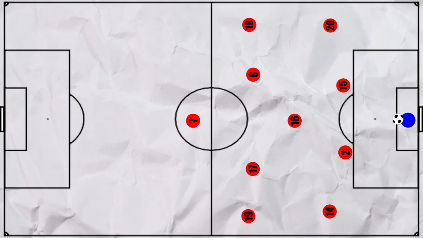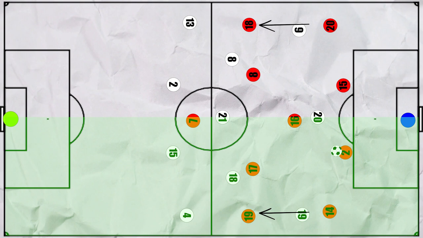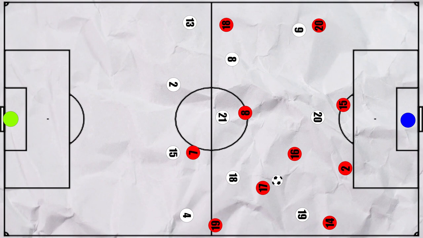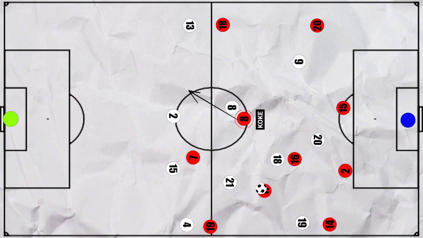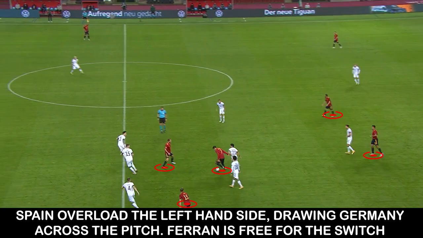So what did Spain do with almost 70% possession? They primarily looked to play short, looking to find the centre backs. Initially, Germany were not proactive in their press, sitting deeper in a 4-3-3 and holding their shape so that Spain's fullbacks would push higher. Spain looked to overload the left-hand side in particular, with Canales or Ruiz often joining Olmo and the fullback, which would naturally draw Germany across to cover. Crucially, Koke initially remained higher in the right half space to draw in Max, so that a direct switch could potentially be on.